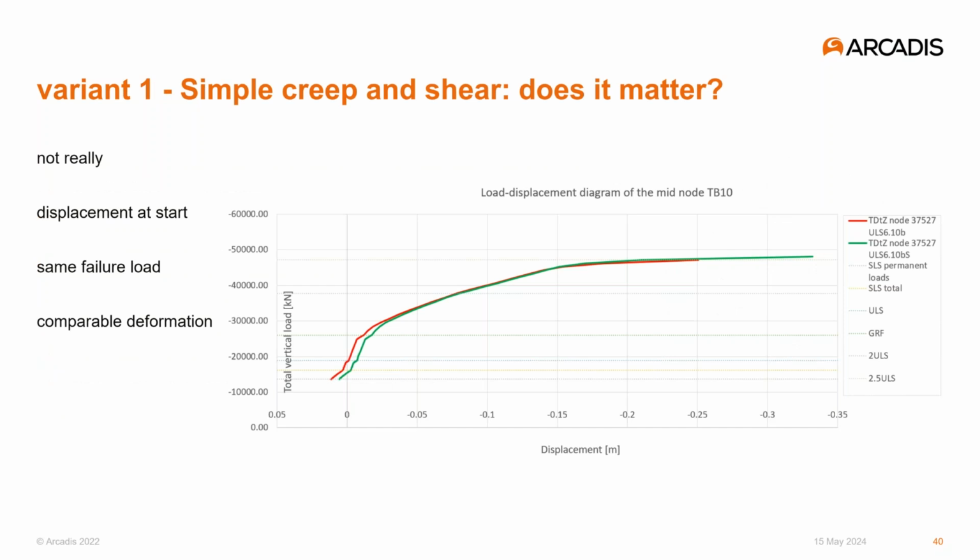The first variation, which was to apply the effect of creep and shrinkage directly on the initial prestress, clearly shows that the advanced calculation of creep and shrinkage itself does not add to the failure behavior of the structure. But it should be said that we still used the losses that we calculated with the advanced creep and shrinkage analysis. An interesting alternative variation would be to just assume a certain loss and apply that on the initial prestress. We didn't do it so far, maybe in the near future, but looking forward to this kind of outcome.